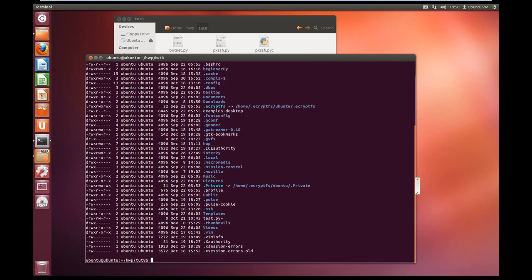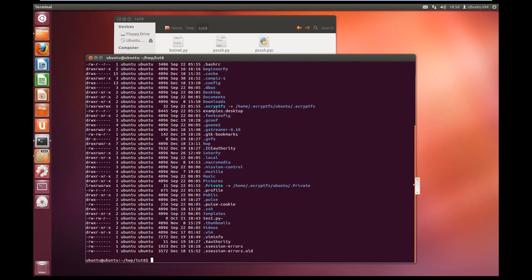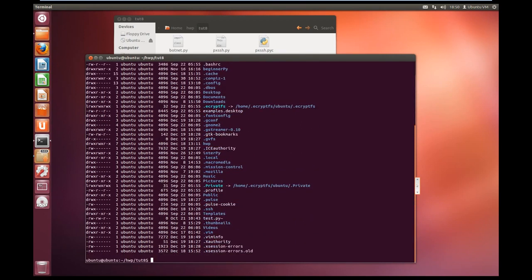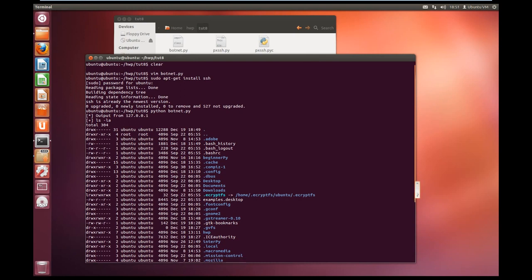It looks like the home directory. Yep, this is our home directory. It has all of the hidden files. And if we scroll up, we can see output from 127.0.0.1, and the command executed was ls -la, and this is the output from it. So it's worked correctly. Awesome.